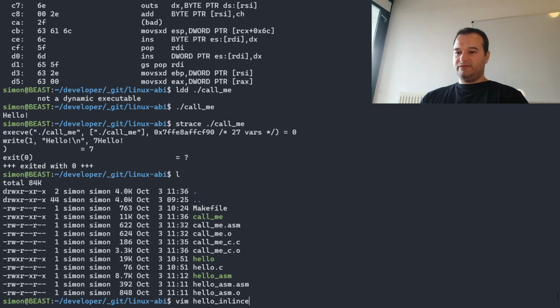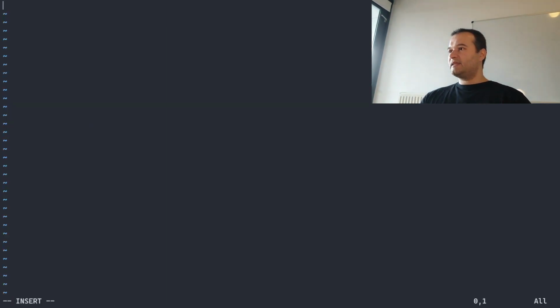Let's call it hello inline. So we will include a bunch of stuff. Now we will use libc, so we are abandoning that line, because we will write only in C. What I want to show is that you can put the assembly in C code and call system calls directly in C without libc. But the code itself for other parts will use libc, just not for the write and the exit, or just for the write. So I'm also pulling in string because I will call strlen on something.